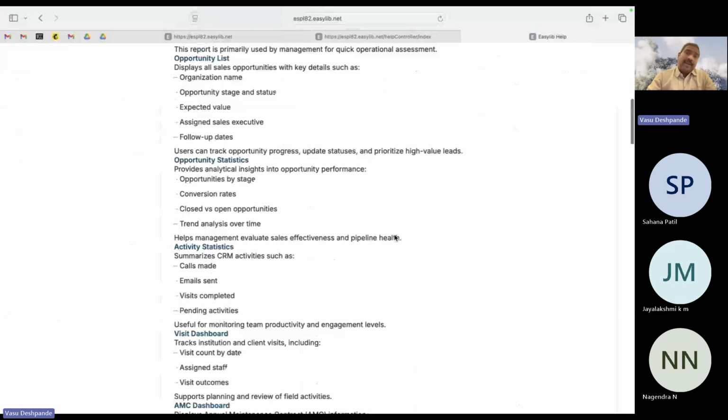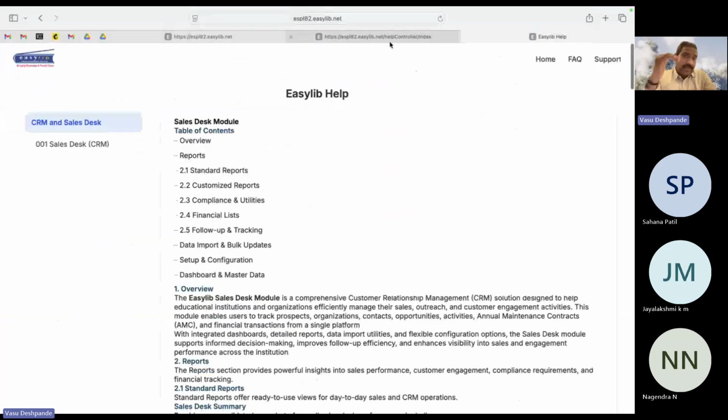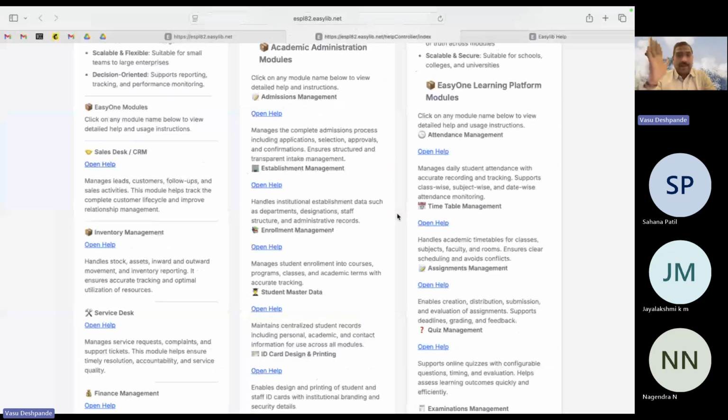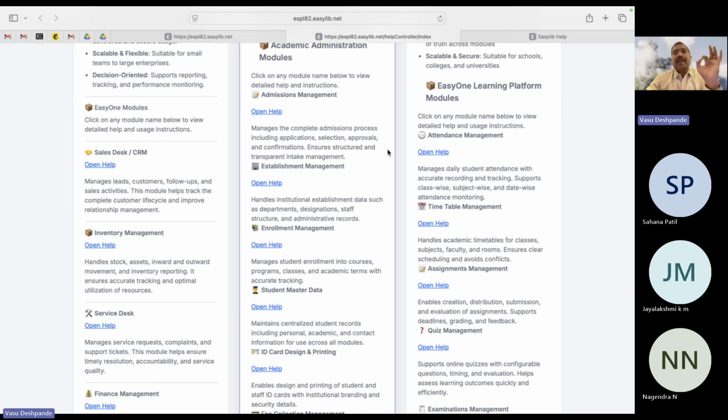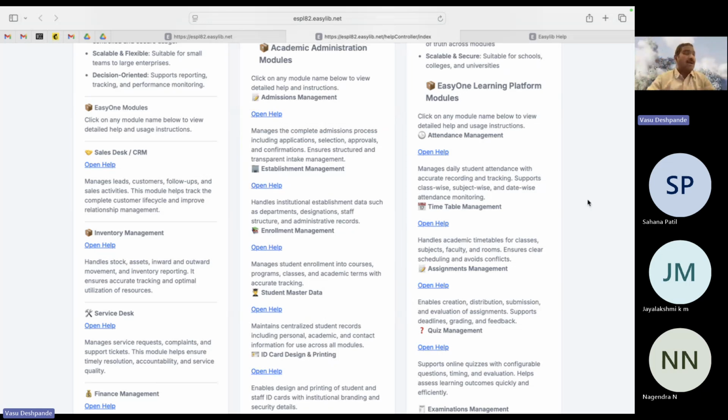So let me tell you about Easylib a little bit. Easylib is an entire automation system for libraries. That is where we started. As we developed Easylib, a lot of our customers asked, why don't you develop for your campus also? Because Easylib is one of the applications that has been running for more than 20 years at many places. It was Windows 2003, then Windows 7, Windows 10, now Windows 11, right? You had Microsoft Word in different versions. A lot of these things have changed in between, but Easylib is running at many of these client places. Of course, it's getting constantly upgraded.